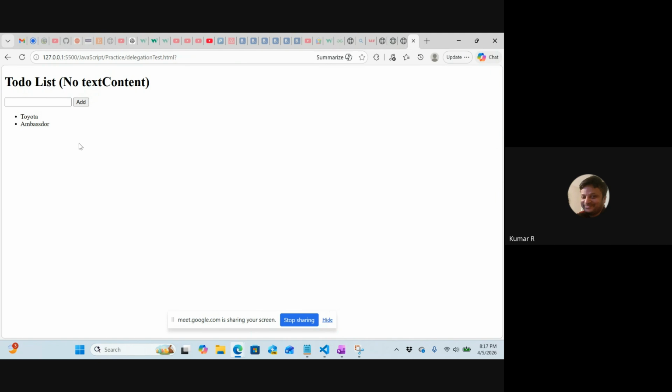This is regarding the delegation happening within the parent and the child. No, this is not delegation. Here you are adding things only. Makes sense. Delegation is, let's say this is a list and you apply one listener on the list. And when you are clicking, the event is coming from the child.